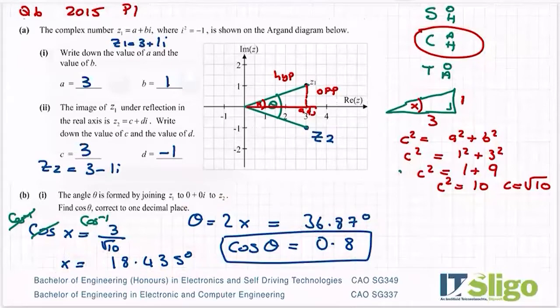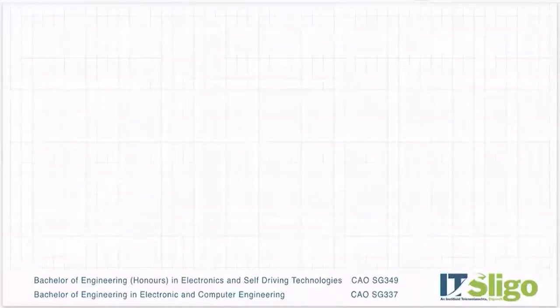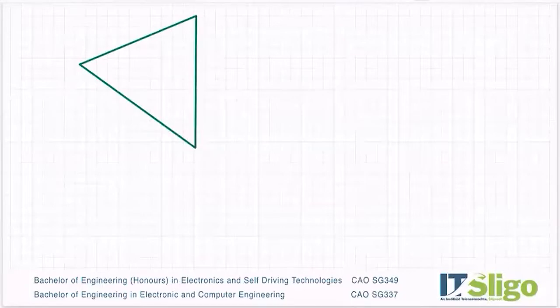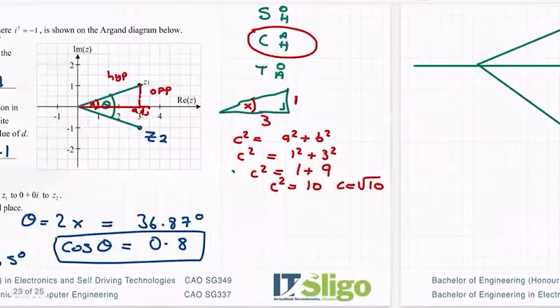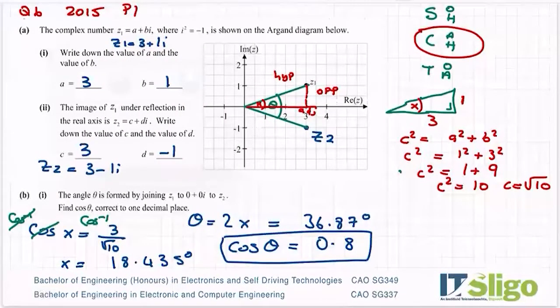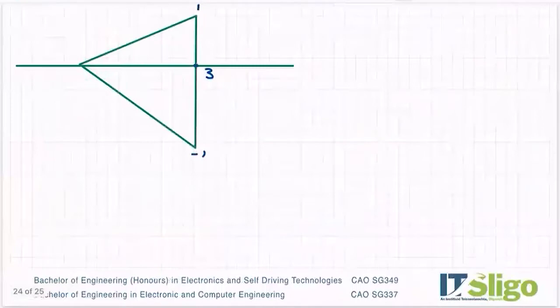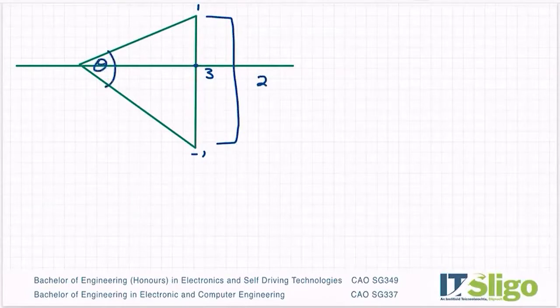Was there another way of doing this? Yes of course there was. Let me try and show you. This is 3, this is 1 up here and this is minus 1. So the length of this side here is 3, the length of this side here is 1, so in total this side here is 2. This is theta my angle and this is root 10. I would find him the same way as before and we could use our cosine rule.